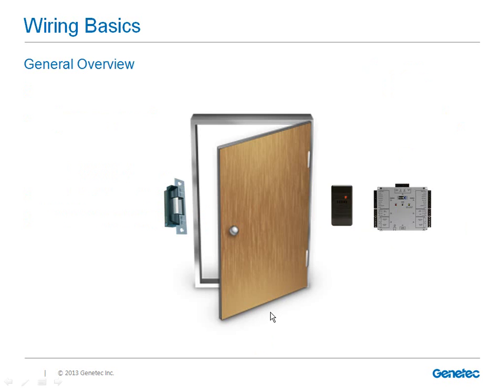So what are the major components of an access control point? Really, we only need three things. We need the access point, such as the door here. We need a reader connected to a panel in order to identify credentials, and a door lock to secure the door, such as our electric strike here. With those three things, we can do the most basic access control for this door. Now, of course, we can do a lot more than that, though.